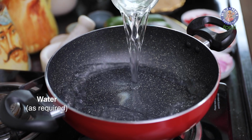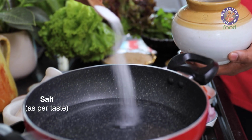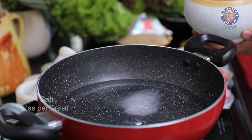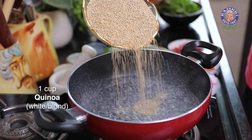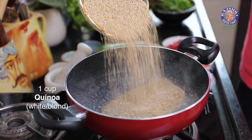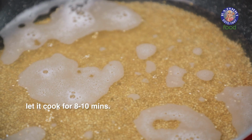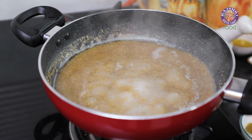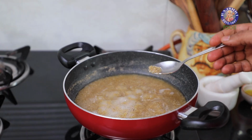Let's add in water, salt, the quinoa that I'm using is the white or the blonde quinoa. It's been around 8 minutes on high flame.